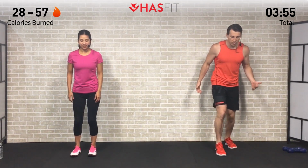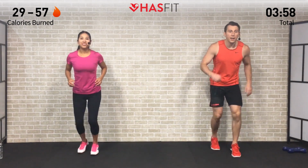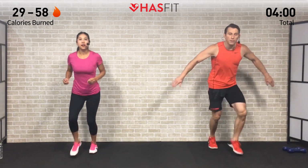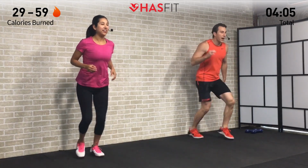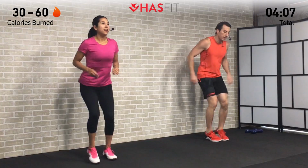So this one's pretty simple. We're just stepping forward, 1, 2, stepping back, 3, 4. We want you to pretend like you have a line or a crack, and you're just stepping over it and stepping back every time, going as fast as you can. Hot feet, hot feet.